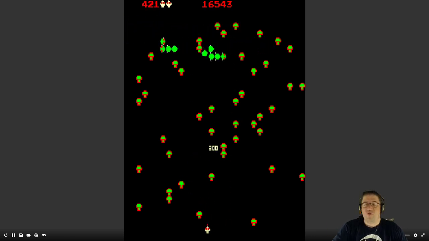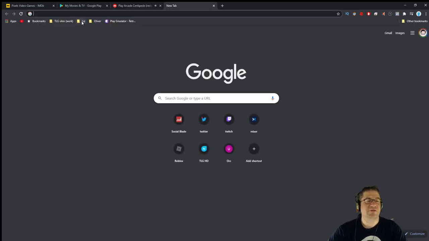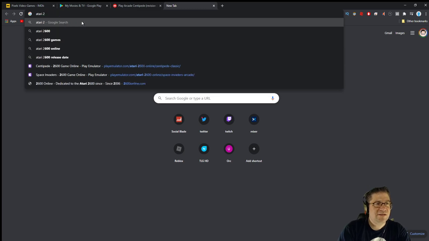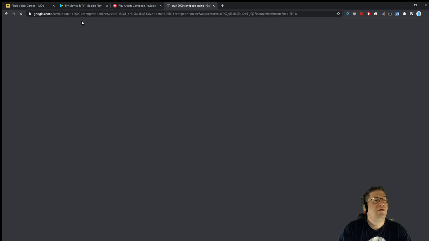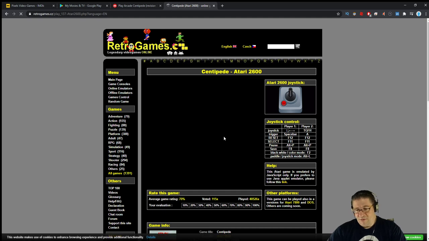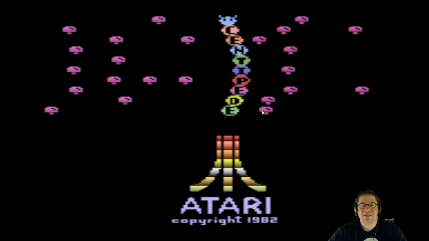Oh, gosh. Before I get out of here, I do want to show you the original. Let's see. Atari 2600 Centipede Online. There we go. I'm going to show you the one they were trying to get me to play. Like, it looks cool like this. You're like, oh, cool. It's got some graphics to it. That's cool.